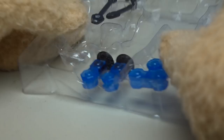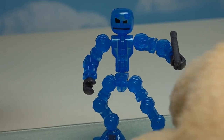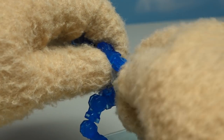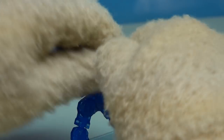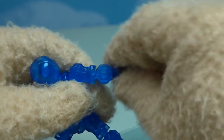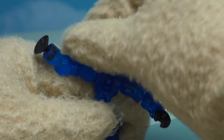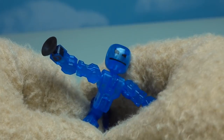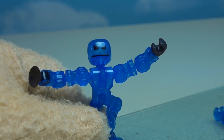Now this KLIKBOT does come with more hands that have suction cups on them. So if you want to make Cosmo just like his StikBot counterpart, I think we have to unclick this part here, like so, and then put this in its place. All right, cool. As you can see, it clicks into place rather well, and now he's got a suction cup for a hand. So you can have either one on this cool KLIKBOT.